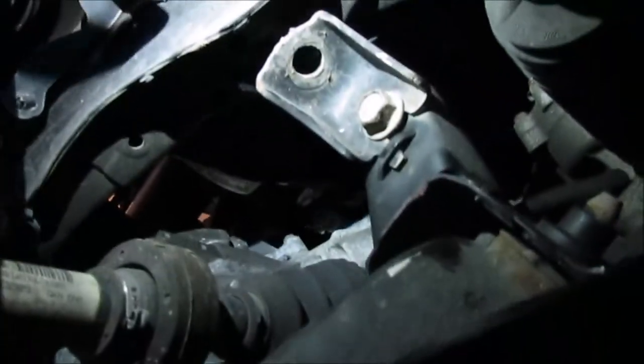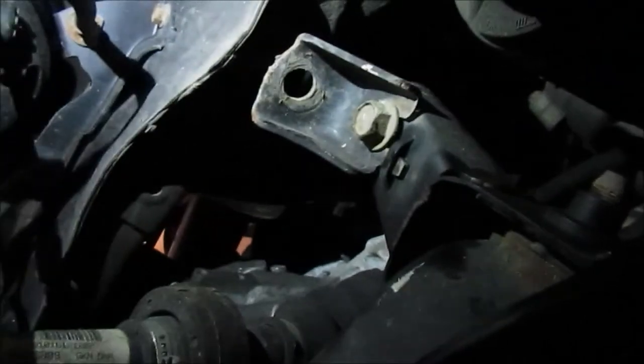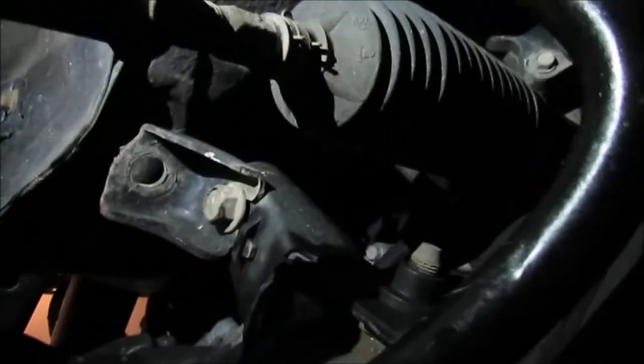There's also a bracket that does indeed have to come off at some point. I'm laying on this creeper very awkwardly, so bear with me. This bracket right here has to come off of the body to allow the subframe to drop and almost kill you, but the jack caught it. So, yeah. That's as far as I needed to go.